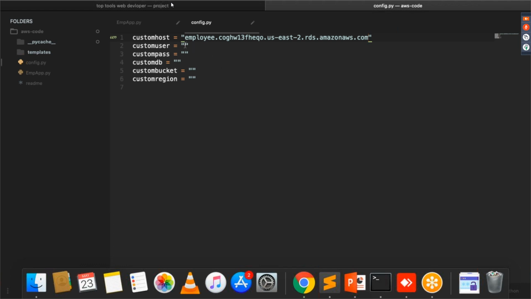Next thing that I'll be doing is copying the username. Username is nothing but Intellipaat. Then I'll be specifying the database. So the database would be employee, and the bucket name is emp-add, if I'm not wrong.